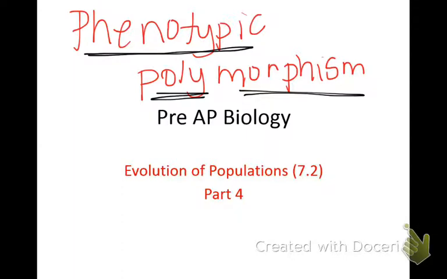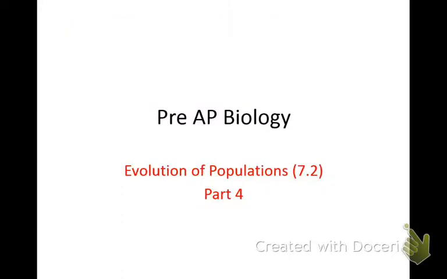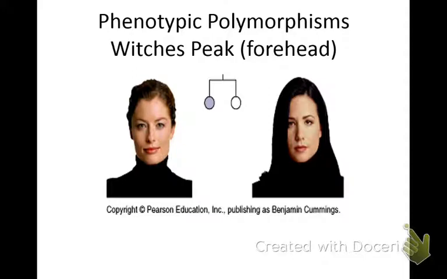It says these are reflected as single genes, so one trait. They're also either or, so like either you have a widow's peak or you don't. Phenotypic polymorphism, a different sequence of nucleotides that make that gene. And so there's different forms, and so check out this picture here. So you either have the widow's peak or you don't. So like either or.